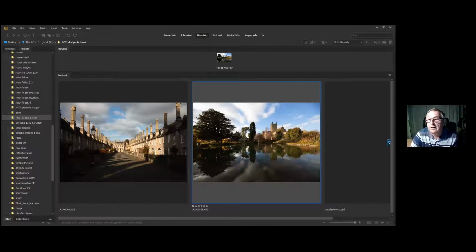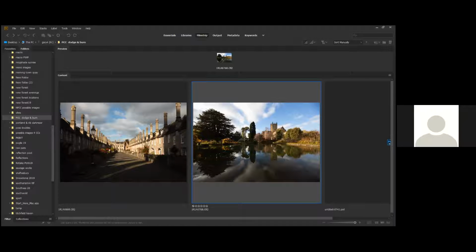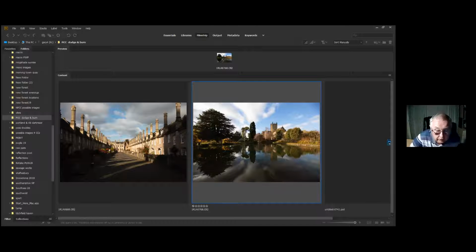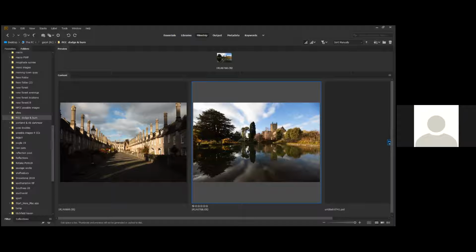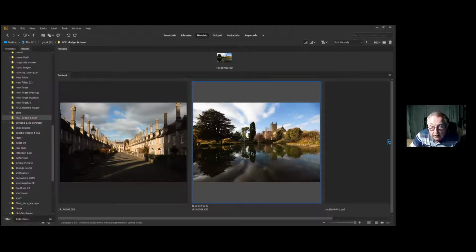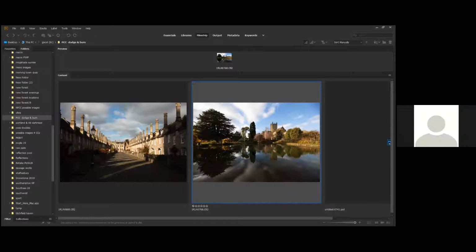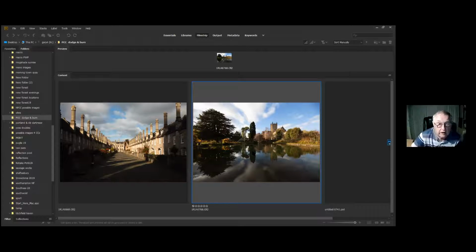No, I haven't got the right screen connected. Right, that's it. Now I can see the mouse. Yeah. So can you see the image now?